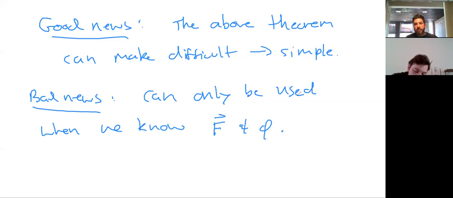If I just give you some vector field, there's nothing that says what phi should be. Now, of course, we can create examples easily by saying, here's f and here's its corresponding phi. But in general, in practice, in the real world, there's nothing that says how to do that. Well, I shouldn't say there's nothing. We're going to show you a way to do it, but there's nothing that says it's obvious. So that sets up the next question.